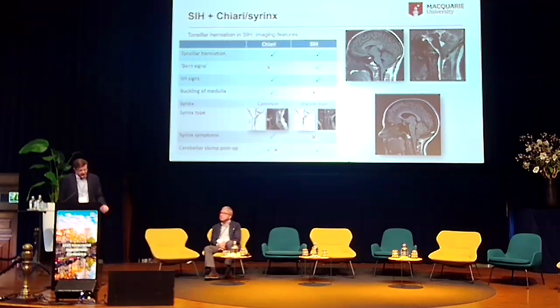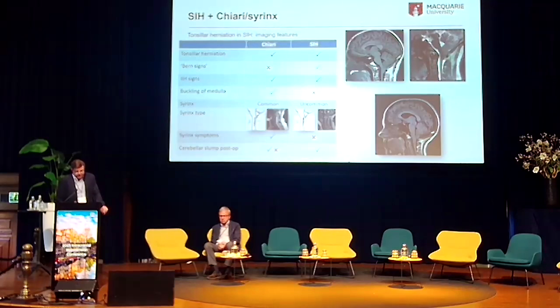Do they get symptoms? Chiari patients commonly not. Commonly they present just with Chiari malformation, but they haven't ruptured the syrinx into the surrounding cord, so they don't have clinical manifestations from that. SIH, I think this is really uncommon. And I think it's because they don't have that same pressure of CSF going into the syrinx from the fourth ventricle to force it open and to rupture through the ependymal lining into the cord tissue and damage the cord. So I think that's a discriminating feature.